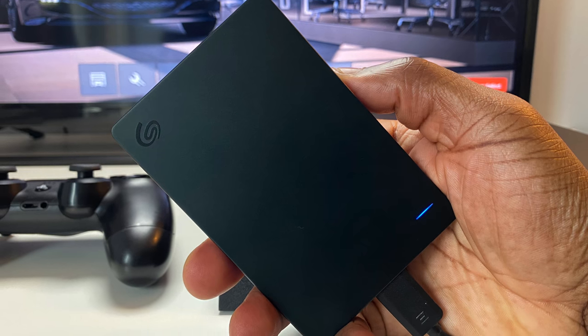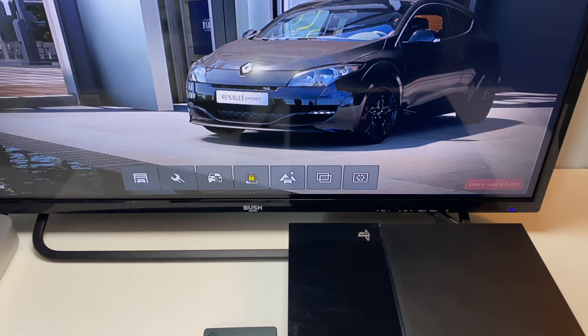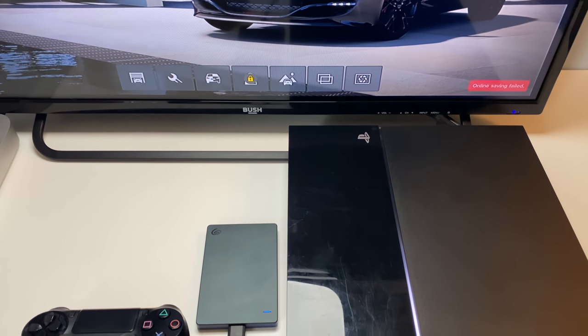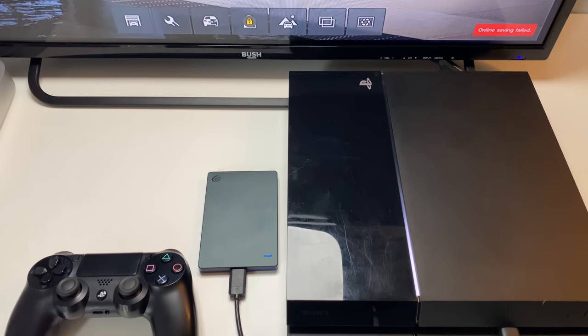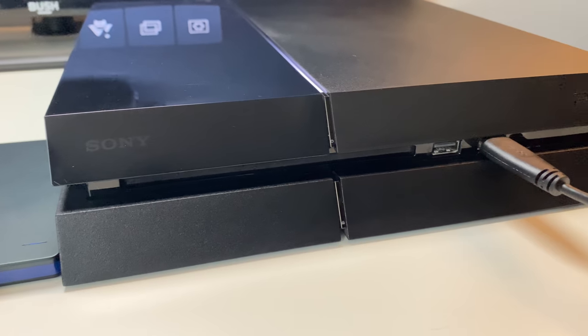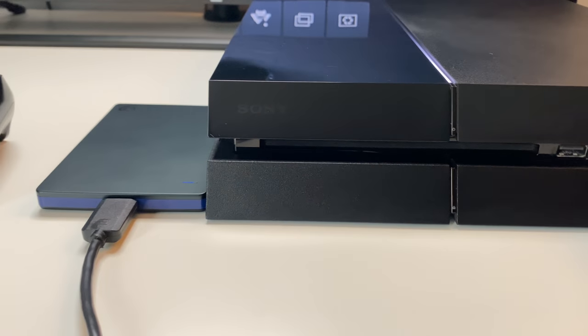With its small streamlined form factor, lightweight portability, and black aluminium with blue edging framework, you can store it around your PlayStation, plugging it into the console via one of its either 2 or 3 — depending which PS4 model you have — USB ports. With it attaching via the front USB slot and essentially laying or standing next to the PS4, you may find that it detracts from the slick looking style of the console. A solution seen on the internet is to stick the hard drive to the top of the console with detachable velcro strips.